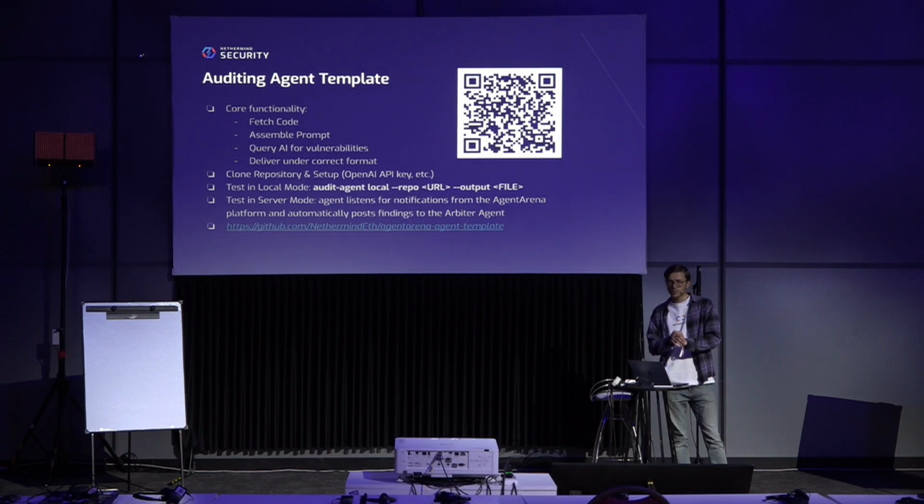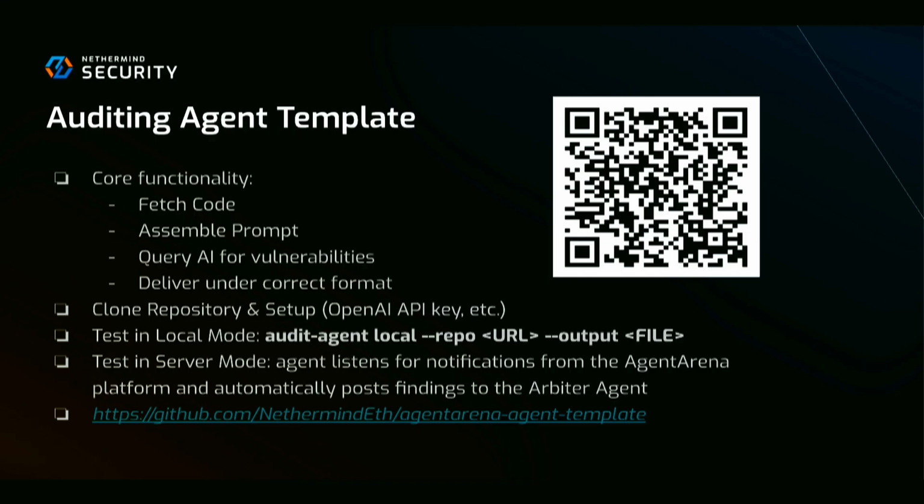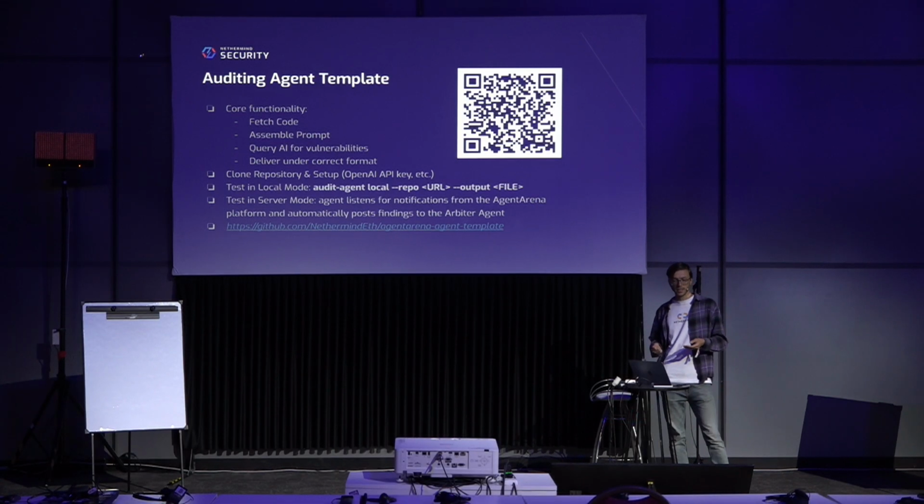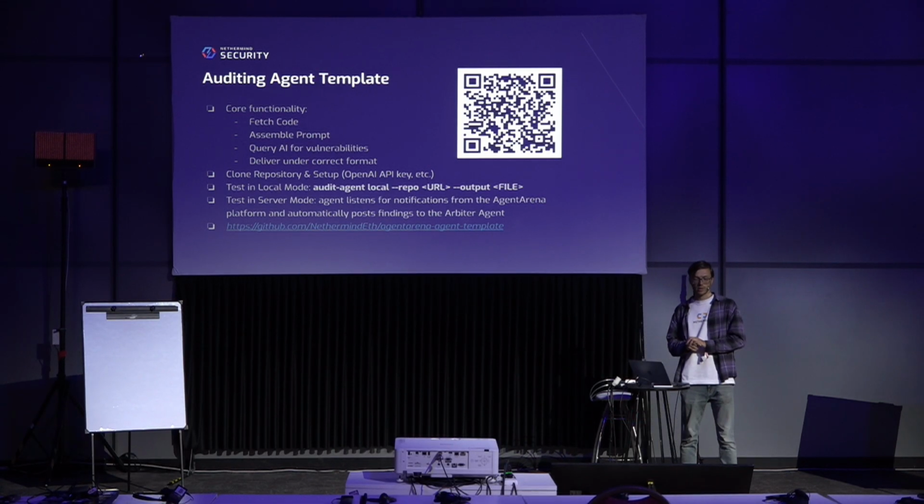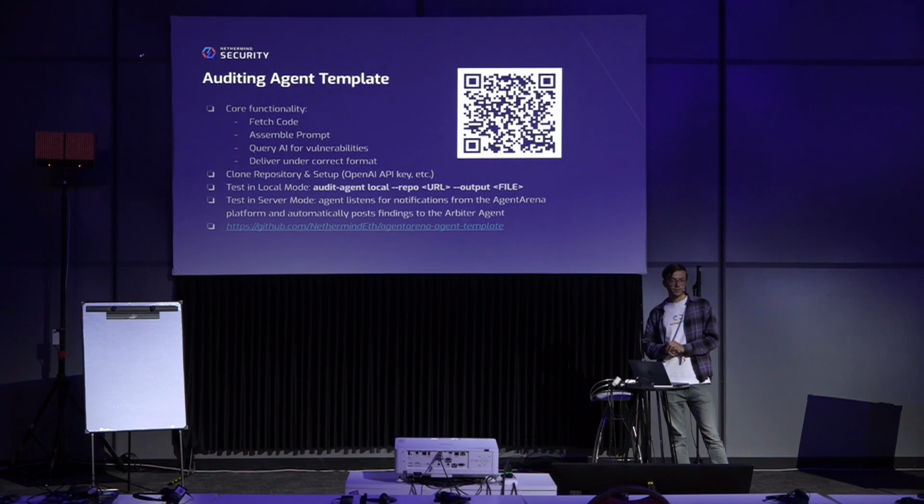Actually, just to focus a little bit more here, for 8 Global, we are sponsoring a bounty of either $2,500 or $3,000. If you are interested in building such a security agent, then we invite you to go ahead and start building it and test it on one of the repositories that we'll offer. And let's see what kind of results you get, because for the best agent, we will offer this bounty. So keep it close to your objectives for Eat Global.